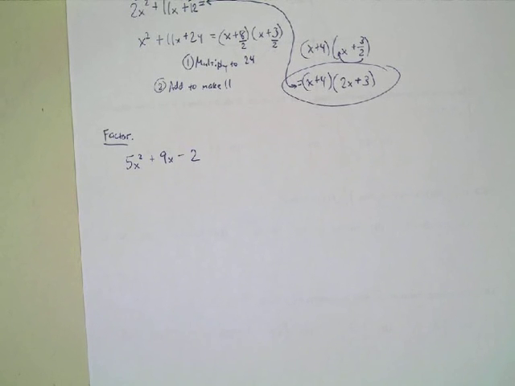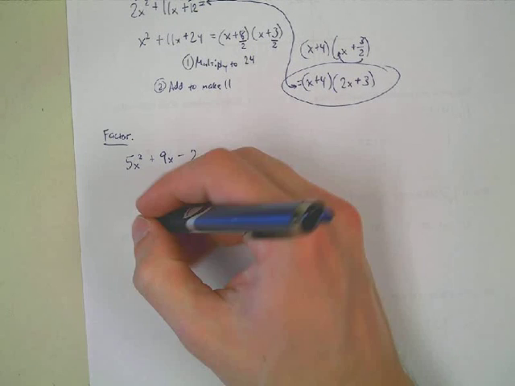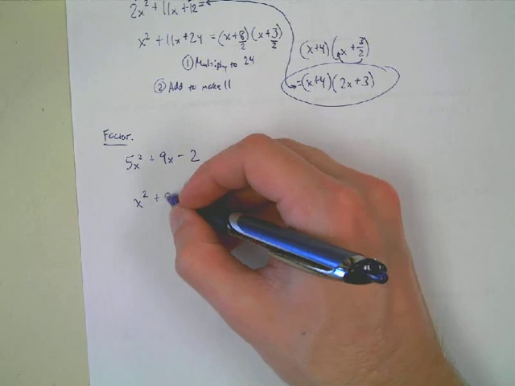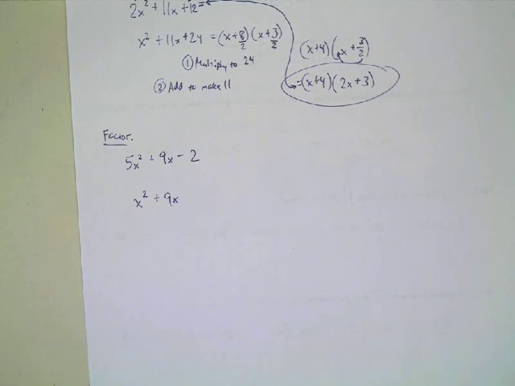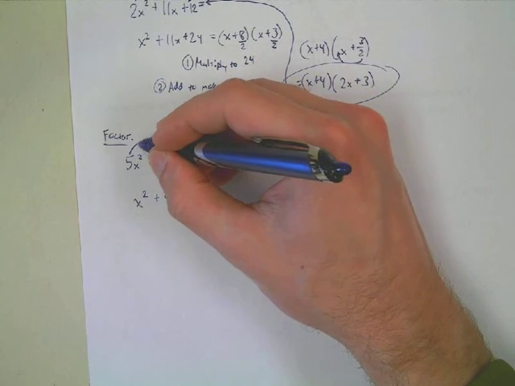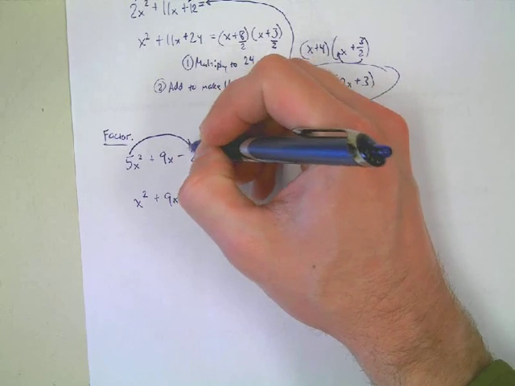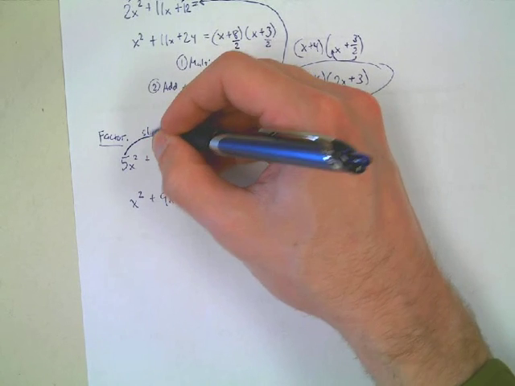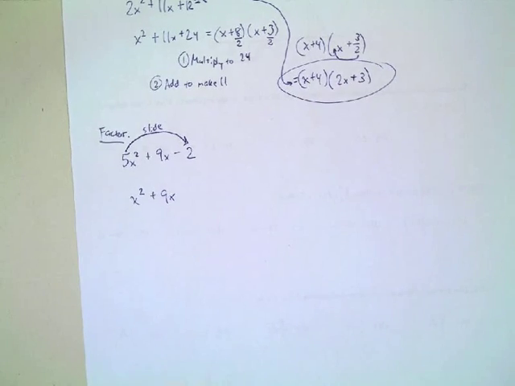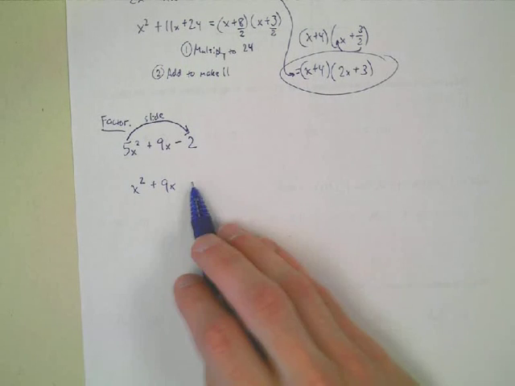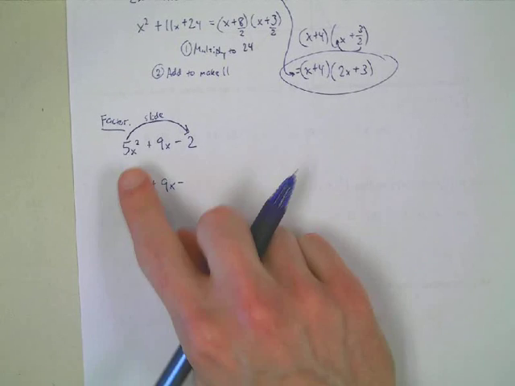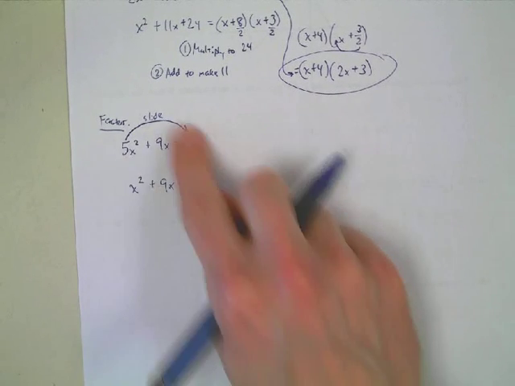X squared, okay. And then you're going to make it... Yep, 5 slides back to the what? Back to the 2, right? So instead of 5x squared plus 9x minus 2, we slide it back. You don't have to write the word slide, I'm writing it just for the notes here. What's our term going to be here now? I think it's minus 3x squared. When we slide it back, we multiply. So slide it back, 10x. So just minus 10, like that.